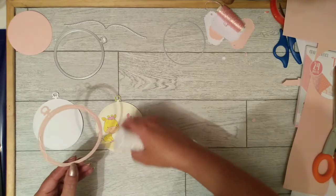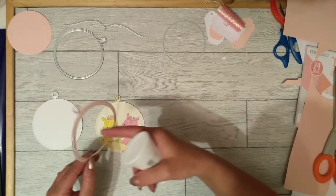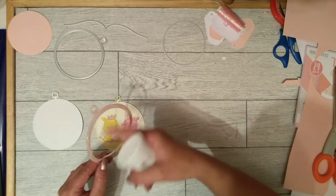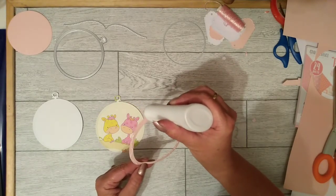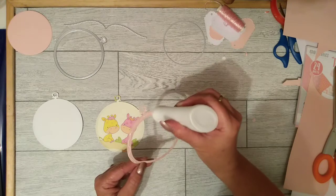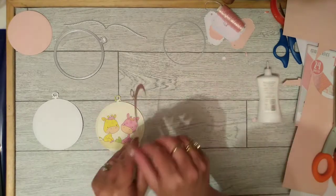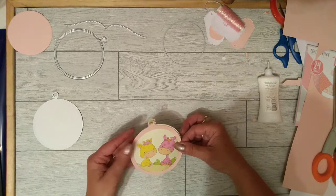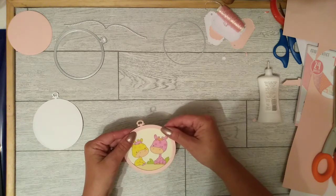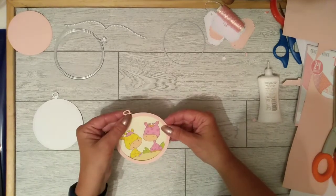Then you put your sequins in, and then your piece of acetate, the last one with acetate in, would hold them all in place. But for this one I'm just doing it flat. So I'm just going to line that over the top. So that's framed my image.